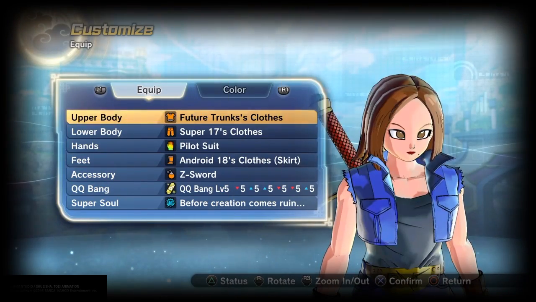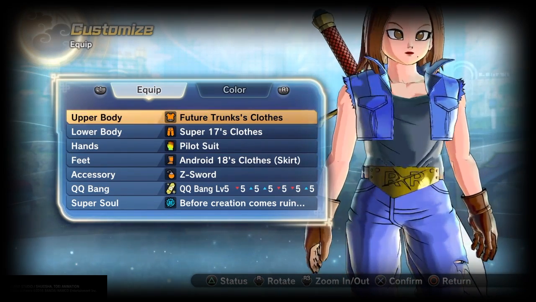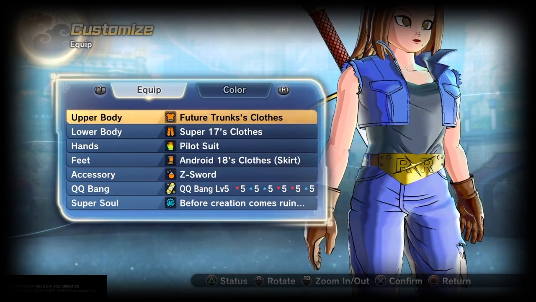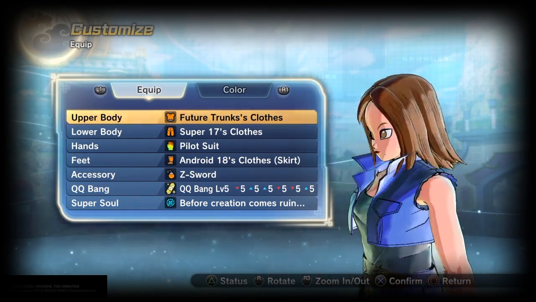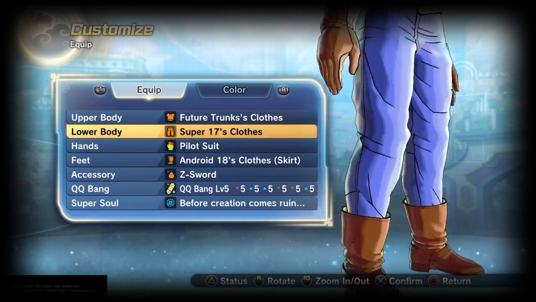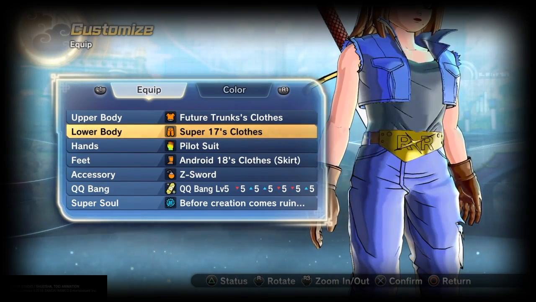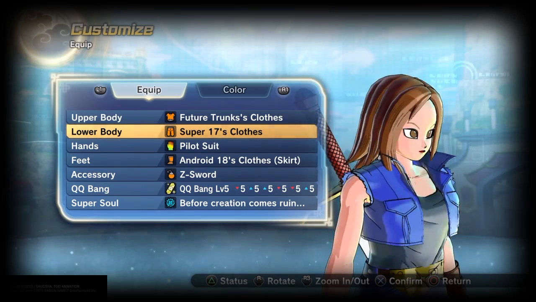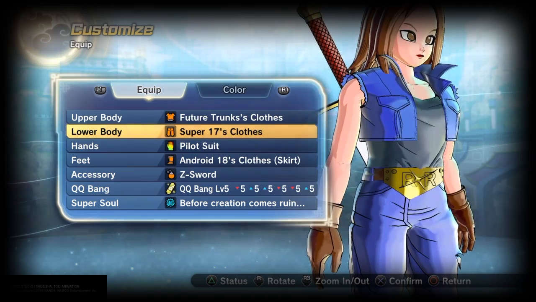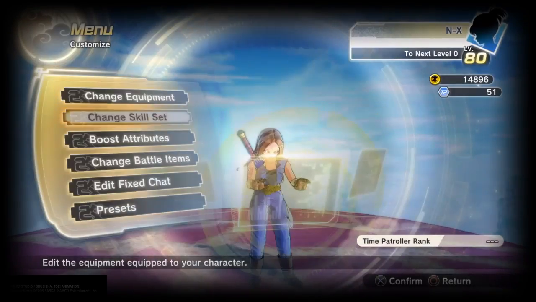All right, and this is my other favorite outfit that I have on her right here. This is basically a homage to Super 17 and his little Super 17 getup. I got a Future Trunks outfit from the TP Metal Shop with the sleeves cut off. Got the Super 17 pants, looking real edgy, looking real nice. I like this outfit a lot. It matches perfectly with the color scheme. A really dope outfit, once again keeping the Android-esque feel. I got the Red Ribbon Army thing going on. Yeah, it's really awesome. So that's her outfit right there.